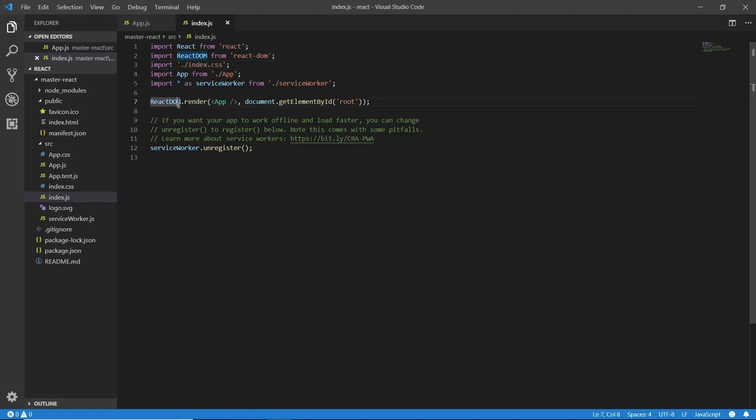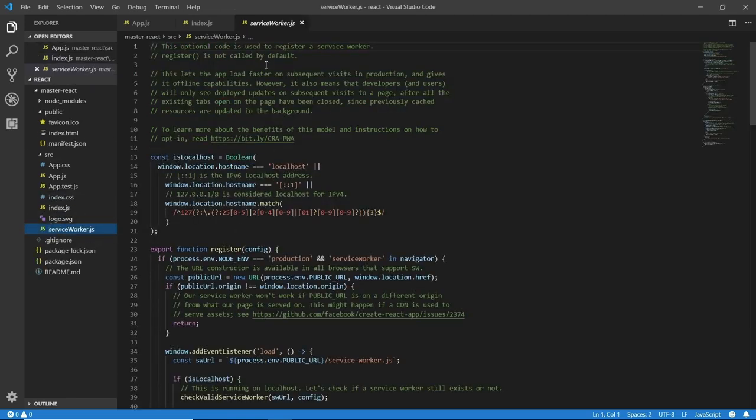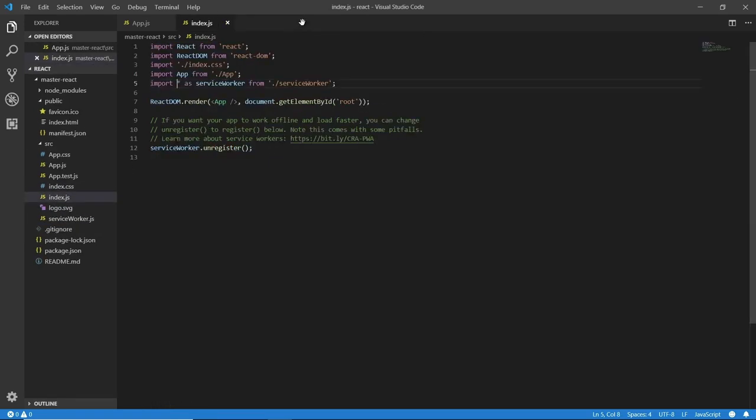Anyway, here we're importing the service worker. Service worker is something we didn't talk about yet. We will talk about the services later, but import all means we are importing everything here. We are not importing only the variables, we are importing everything from the service worker. The service is something like adding some external features like database connectivity. So for those purposes we use the services. We will talk about that later anyway.